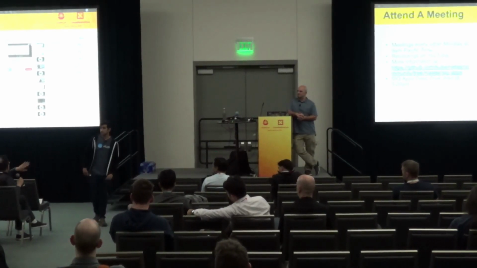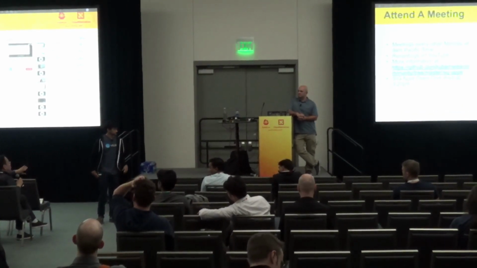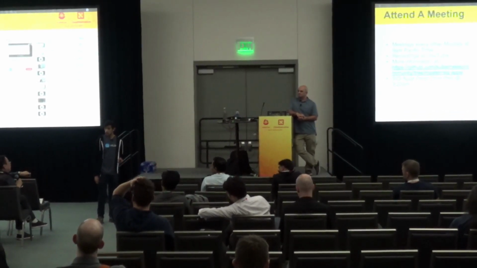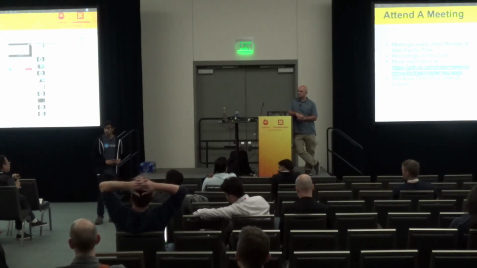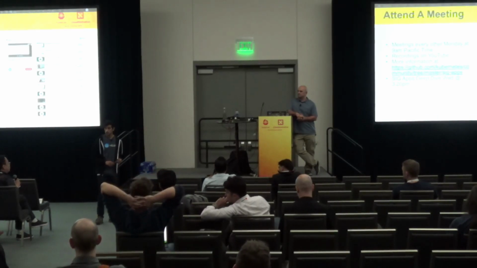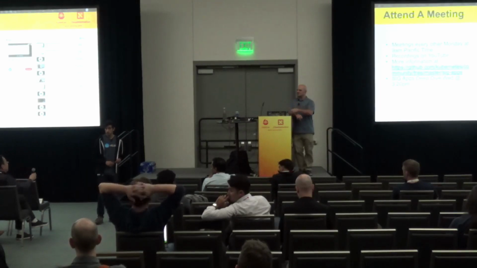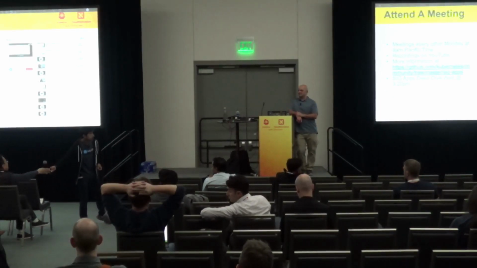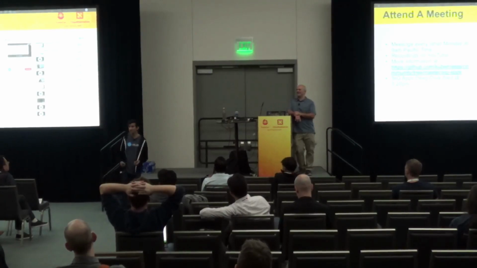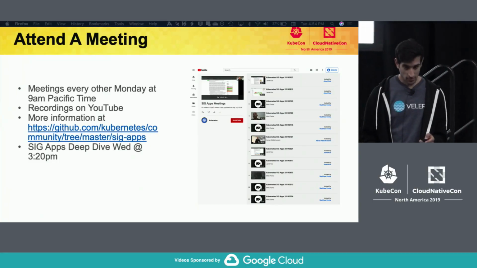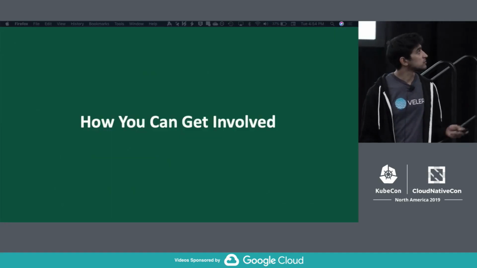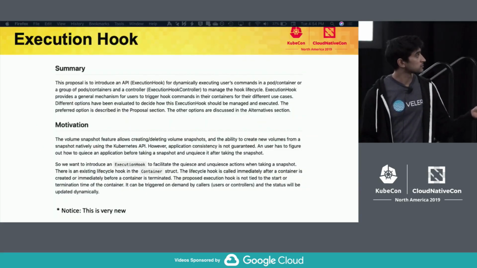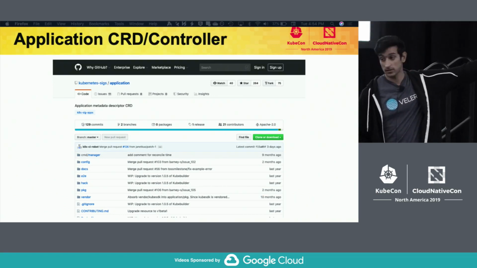Like the slide you just showed, if we just want to use the Application CRD and try it in our own application, how do we go about this? And is there a Slack channel that we can ask questions about specific problems? Do you want to take this or me too? Yeah, sure. So the question was about getting involved in the Application CRD and using it. The GitHub repo for the Application CRD is kubernetes-sigs/application.